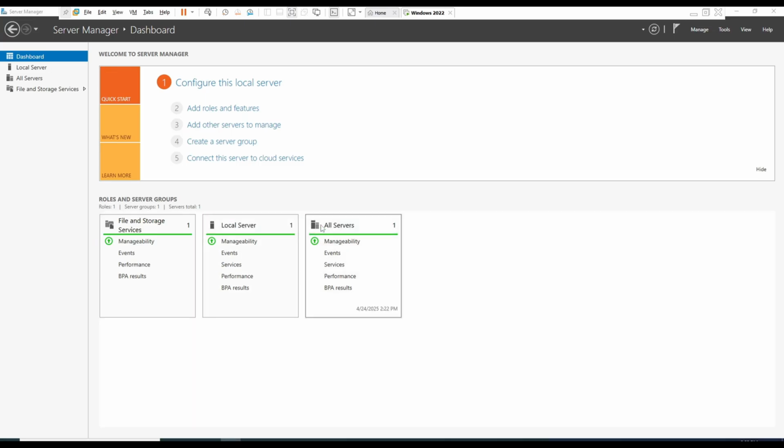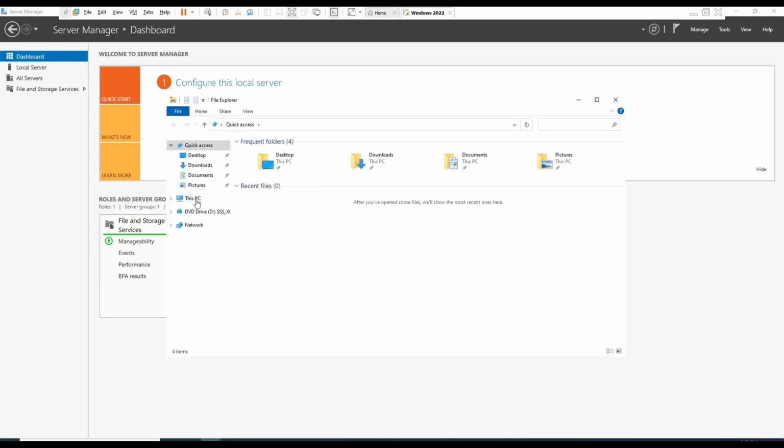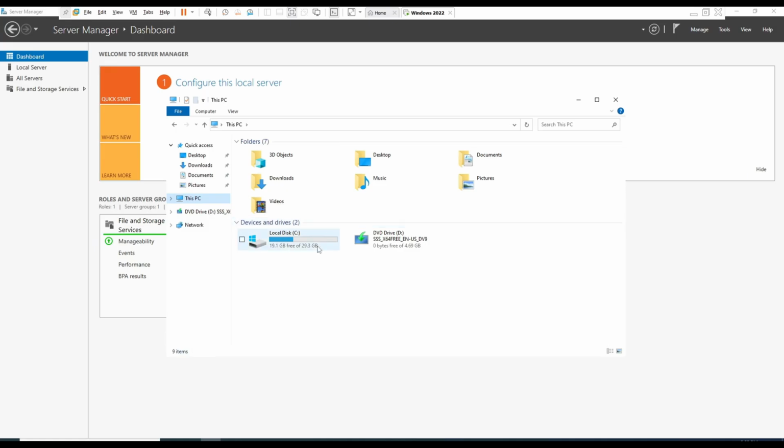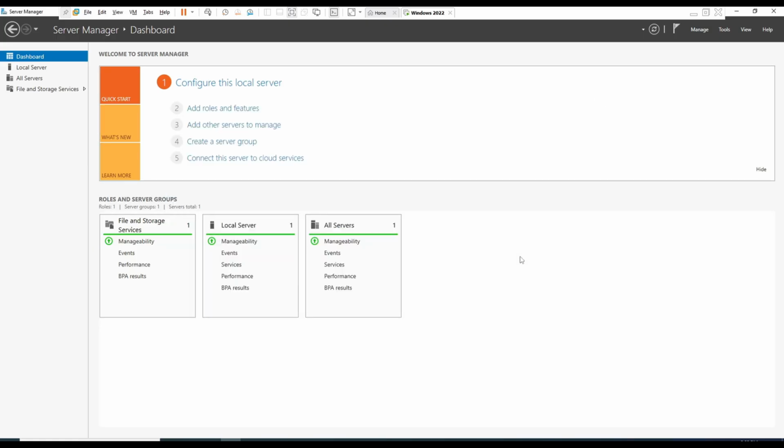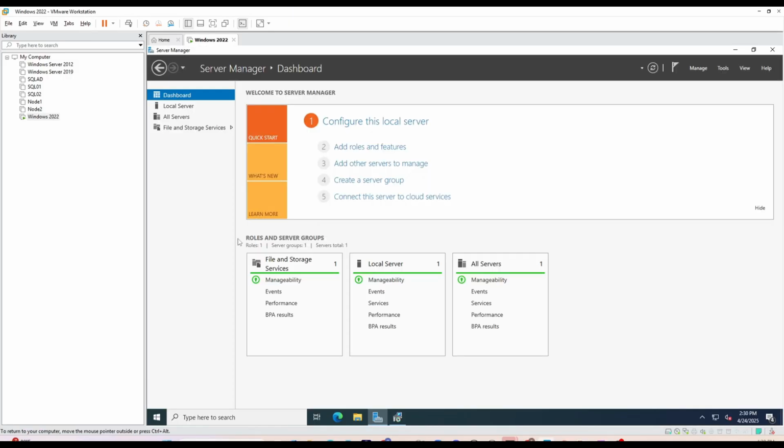If we check on our drive, of course, it's just going to be our C drive in there. There are ways to add additional drives. I would leave that for a different video, but you have Windows Server 2022 installed. I'm going to go ahead and click this to take you back to where it was before.